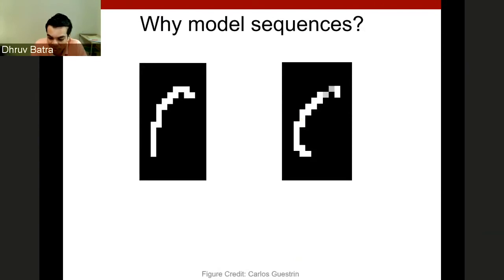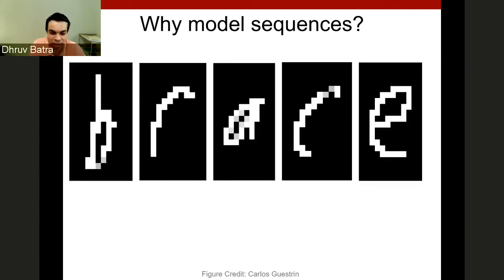Here is my favorite example to go to. I have a couple of characters in front of you. Can anyone tell me what the two characters on the screen are? Regardless of whether you got it right or wrong, what I want you to do is tell me whether your life became easier, whether you have an easier time making the guess now. And I want to say the answer is yes, that you hopefully all agree that guessing what the second and the fourth character is is a lot easier.